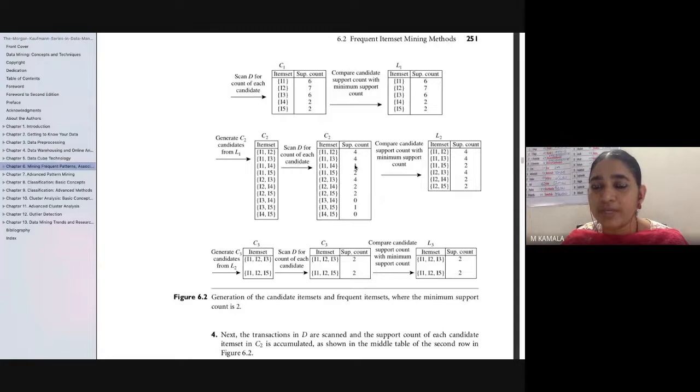What we are removing is whichever are having 1 and 0; we are not keeping that into L2. When you come to this C3, we are scanning the D, and whichever do not have the subsets, we will not keep them here. Unfortunately, to show you the example, all the subsets are here, so we are keeping that here. If not, we will not keep it. So that is the thing.